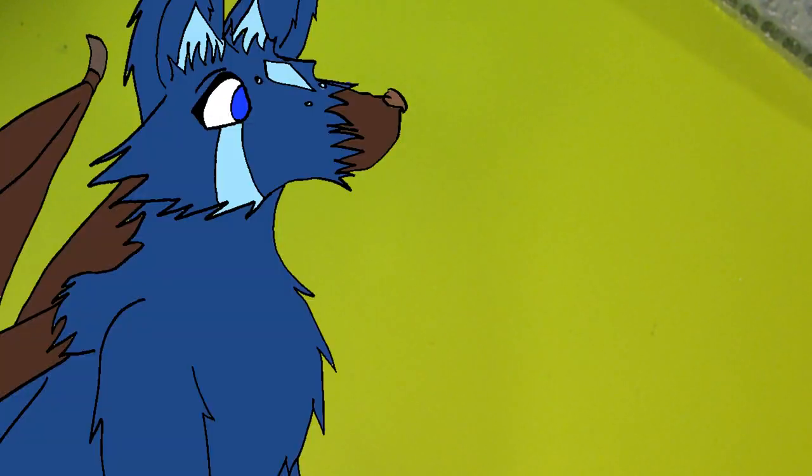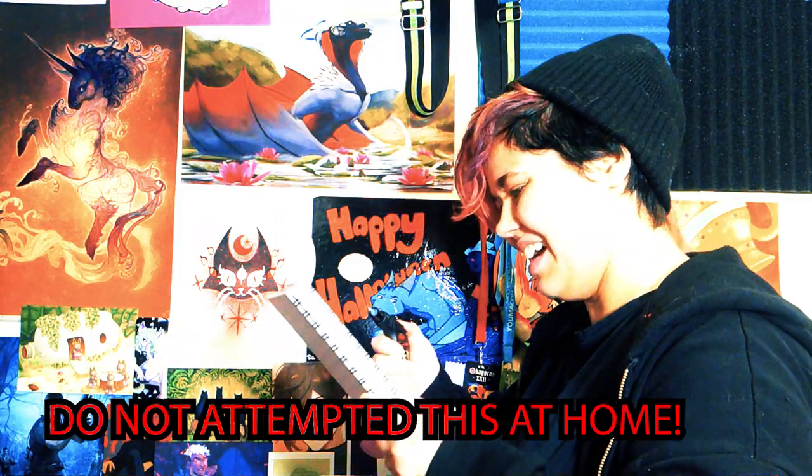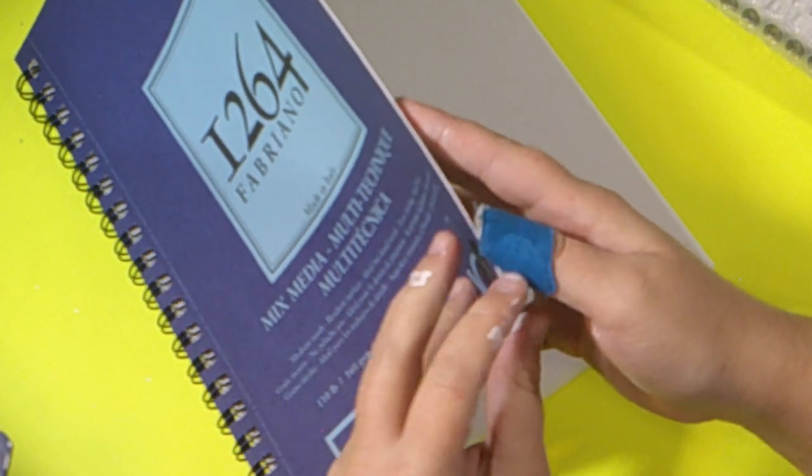Okay, I guess that was it. Placing the sketchbook down on the desk, opening it up, and I don't really have anything to say about the sketchbook. No, not like that! I'm not a fan of spiral-bound sketchbooks anymore. I've wasted so many. I'm not even joking. Look at some of my old sketchbooks that I had when I was a kid. Why do I regret this? Betrayed and embarrassed. Back on track.